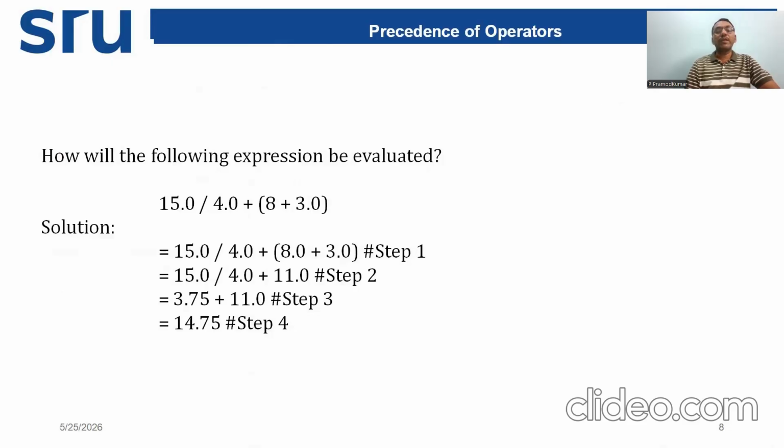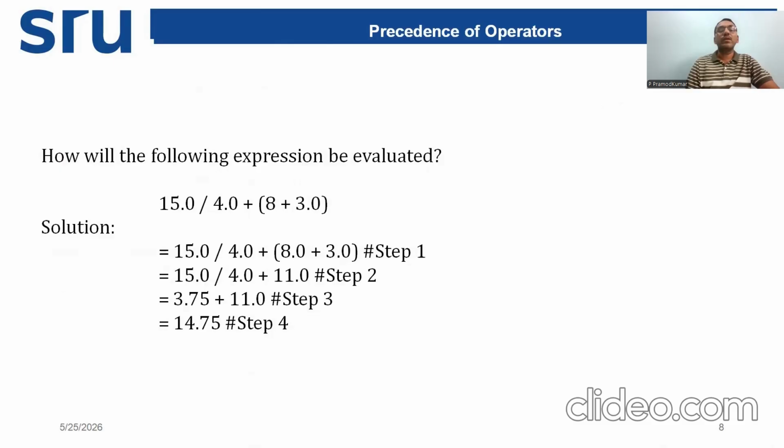When any mixed expression is given to a computer, it checks the types of the operands involved. The operands with the lower type get converted to a higher type. The meaning is that in this expression, as I've told you, there are 3 operands with float data and 1 operand with integer data. That integer data is a lower data type than float. Hence, automatically that integer 8 gets converted into a float. Hence, it became 8.0.